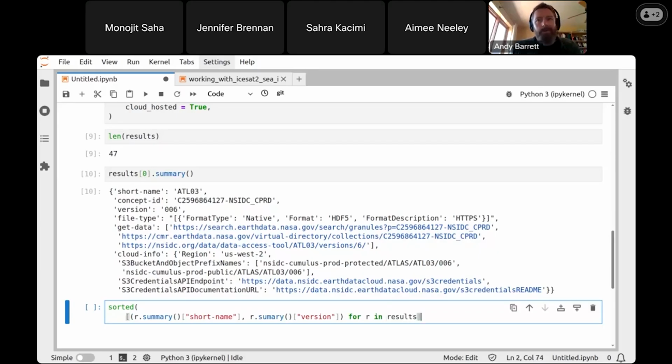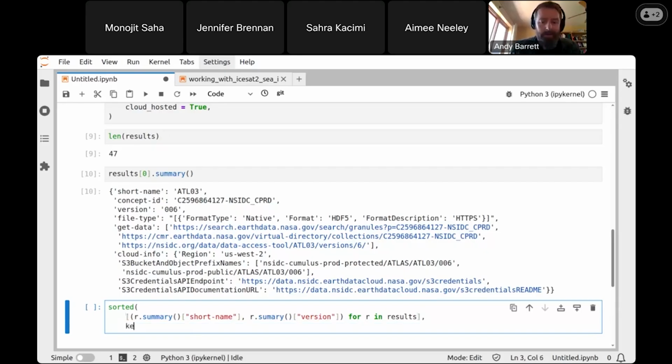So this is using what's called a list comprehension. You can think of it as a for loop, but what it does is to go through each of the elements in results and does what we ask it to do in here, which is get the version and short name from the summary. As I said, I want to sort that, and I want to sort it on the short name.